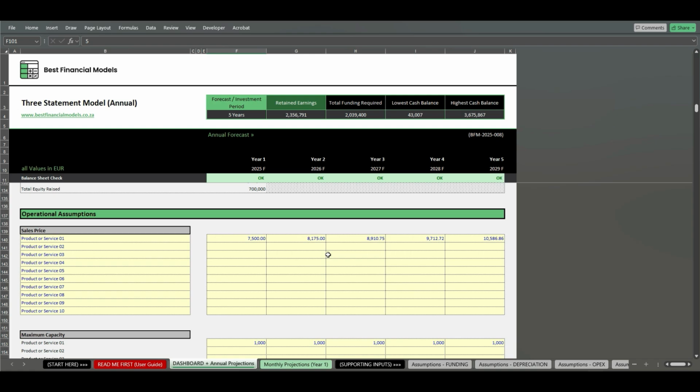Continuing from that, your operating expenditure, a very important driver of the model, your sales price, as an example, as well as your cost of sales elements are all captured here. This model allows you to input up to 10 different products or revenue channels or services at your leisure. You can name the products or the services whatever you want, and so to your sales price automatically. So let's take an example.